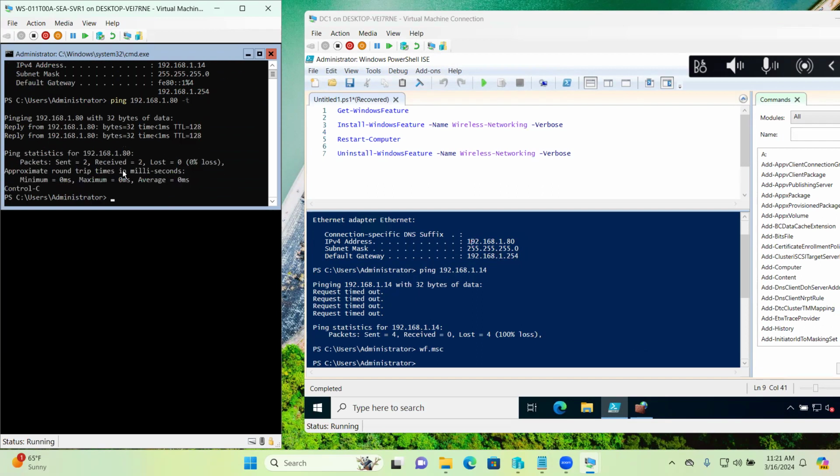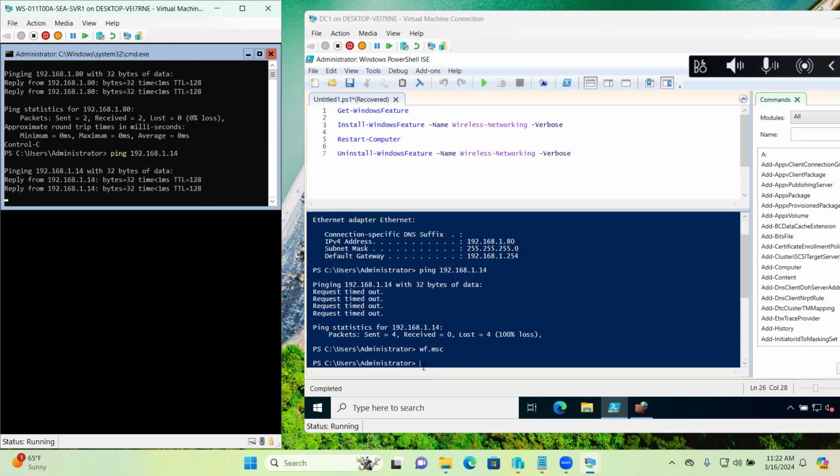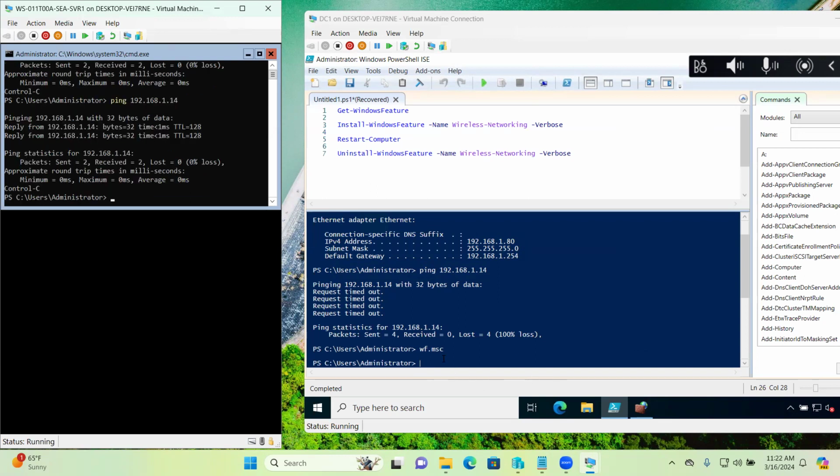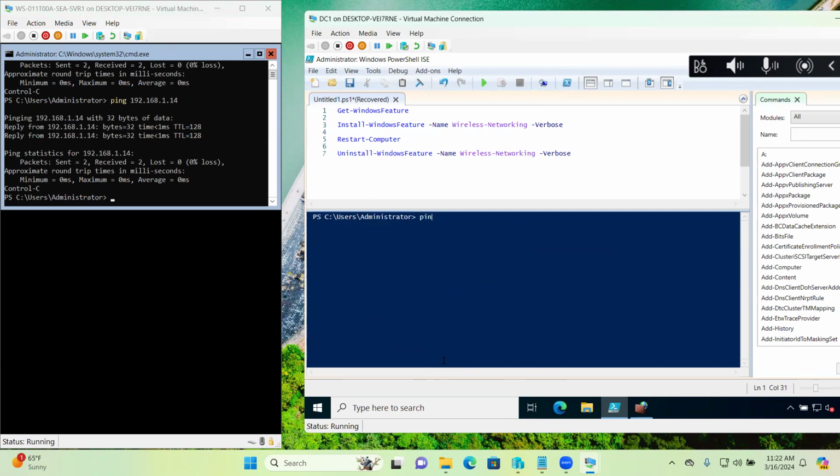But if I try from this PC to this IP address, let's have a look. It won't work. The command is ping 192.168.1.15. Now you can see the same.